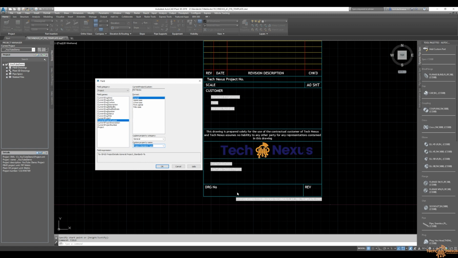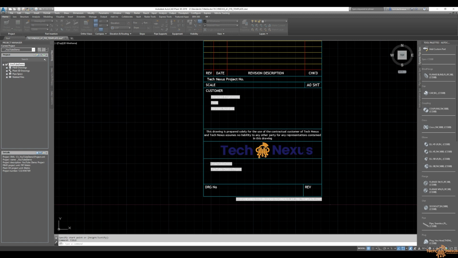Now to add the drawing number, so if you go to current drawing custom, and then we go to general, so you can see we can get the drawing number from our sheet when it's been placed. So that's taken from there.